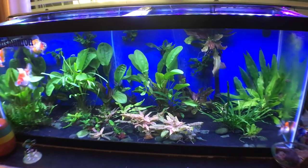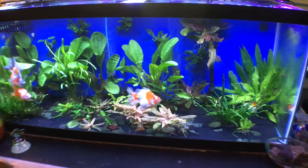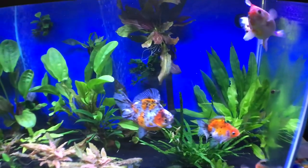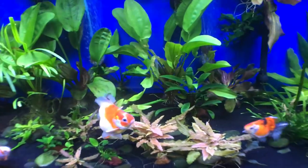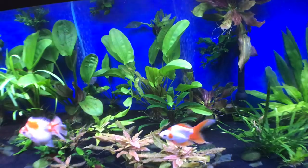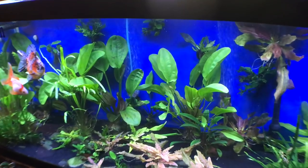It was a trial-and-error process to get to this point. Because goldfish will uproot anything from any substrate, Josh actually uses super glue to glue the plants in place on flat rocks, and the ones along the back wall are glued to suction cups put on the wall. It was a creative way of getting around the goldfish's destructive behavior. People always say goldfish will eat everything, but looking at this tank, you're kind of busting that myth — there's definitely quite a variety of plants you can keep with them.